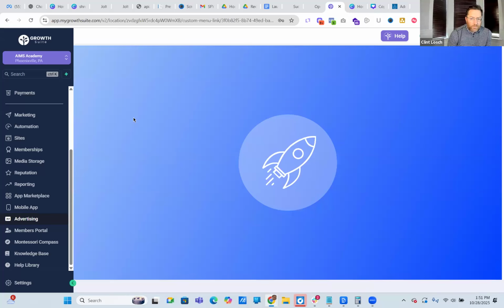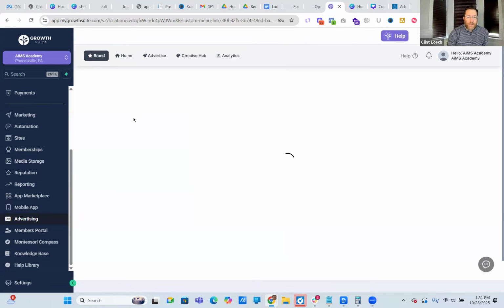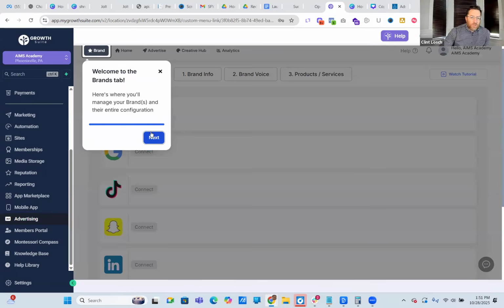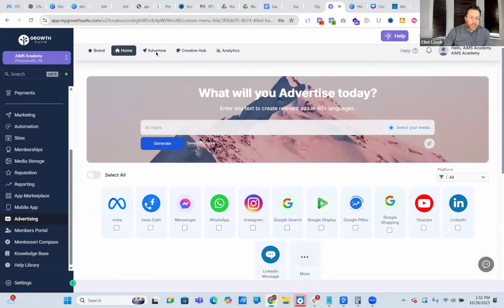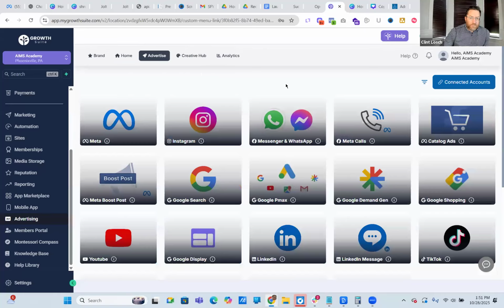I just want to show you something with Google. I have a lot of schools right now running what are called Google Performance Max campaigns. With Google, the most common type of ad everybody thinks about is Google search ads.